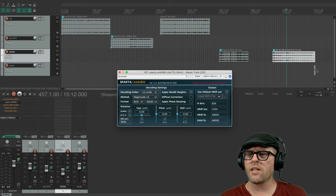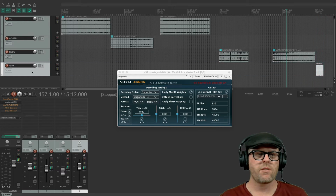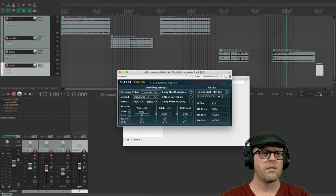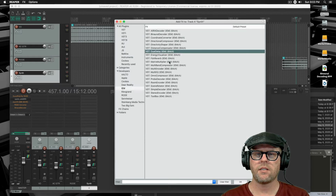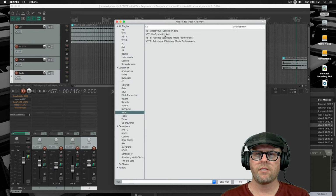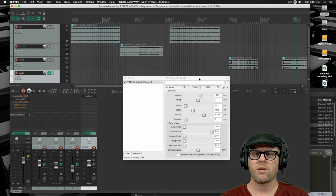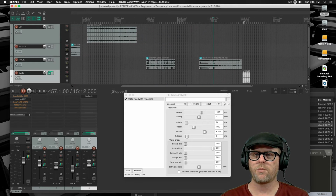But let's move on and actually hear this thing. Yeah, that works fine. So I want to add some audio. Let's take it full screen here. Let's add, whatever category, synth. Resynth. This is a sweet synthesizer that comes with it, but who am I to complain? It's free. Should never complain about free stuff.